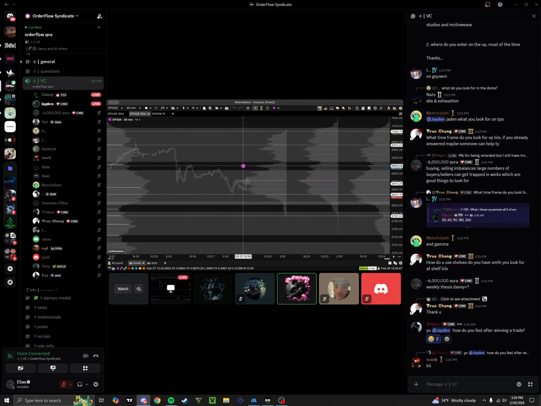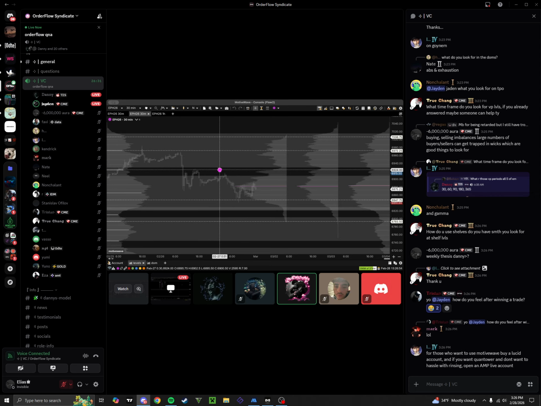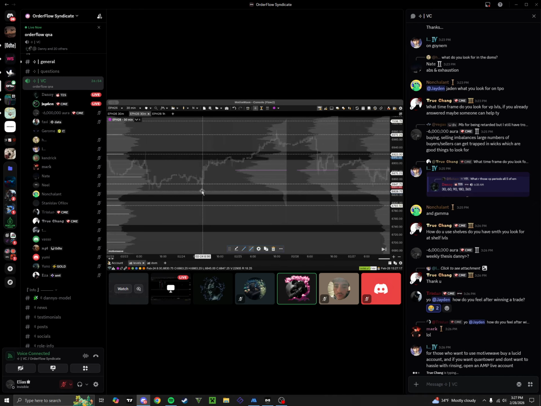So basically, what I do for my levels, I like to verify them to see if they've worked in the past. For example, this low volume node right here. If we trade up, I might pay attention to this one. You see, we got a nice bounce off of it, and maybe earlier we did as well, a few times right here. All of the levels that I use, I make sure that they were tested before. And you were asking about a shelf, so this one on the 90-day VP, also the yearly, lines up right there. We got a strong bounce off it, right?